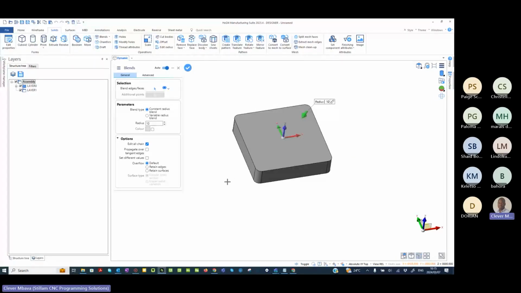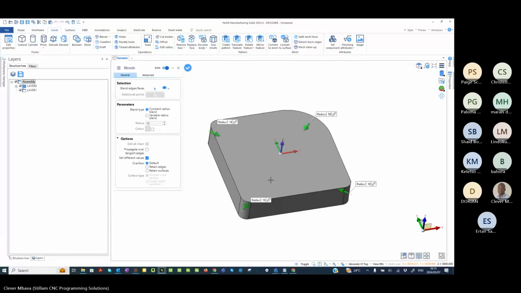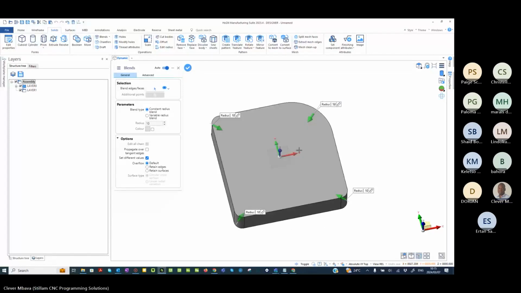So I need to give different sizes of the radius or the fillets that I've got. I would go and select, set different values. Then I can get all the 4 corners given the fillet, or the ability to enter the fillet size that I want. I can pull this, as you can see, dynamically. As I've mentioned, that will be directly designing a part dynamically. So right in here, as you can see, I'm able to pull that to change my sizes.